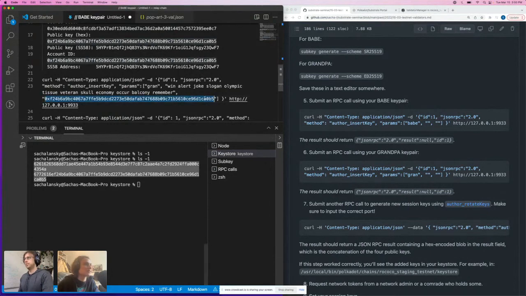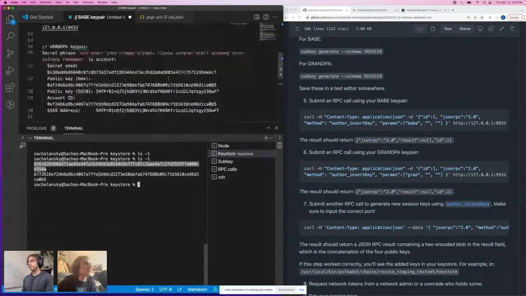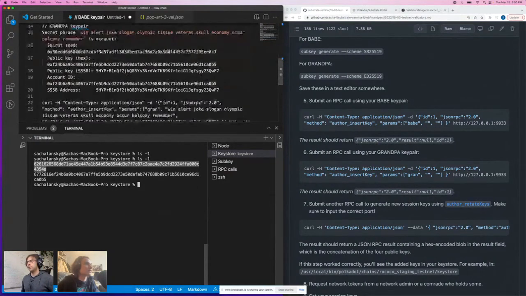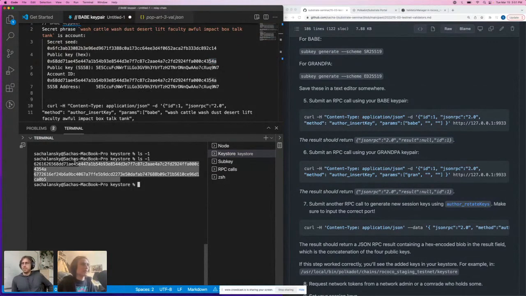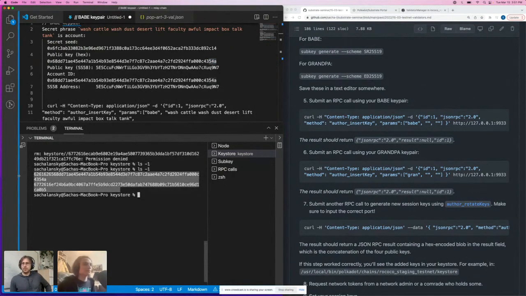We can double check: this one ends in 0B5, 0B5, and then 54A, which is here. This public key ends in 54A. So that makes us happy. And then in our next step, from my memory, this will actually be populated with a whole bunch of other keys. Maybe you can talk to us a little bit about what those keys are, while I just do the command.